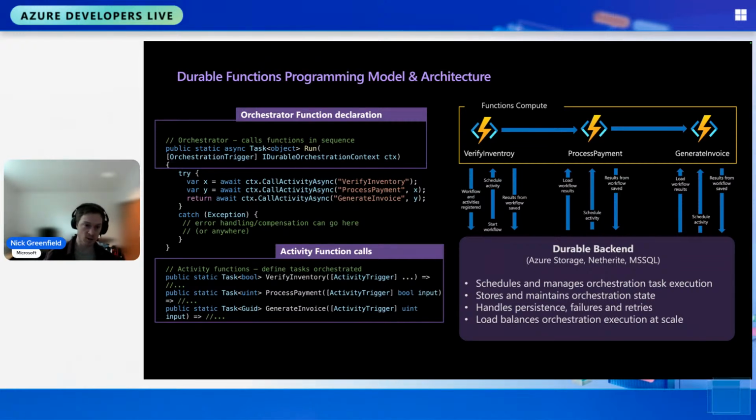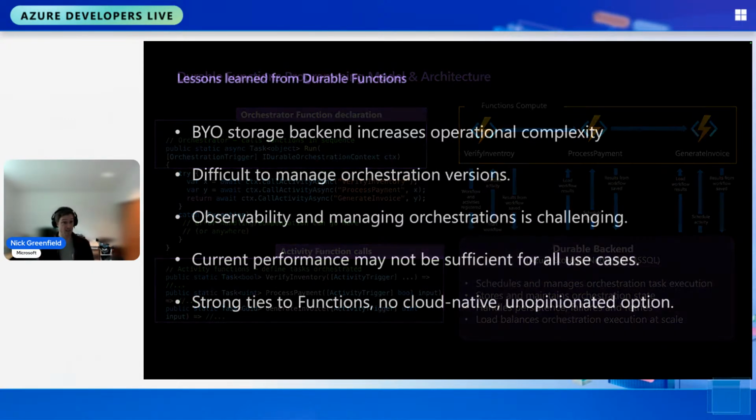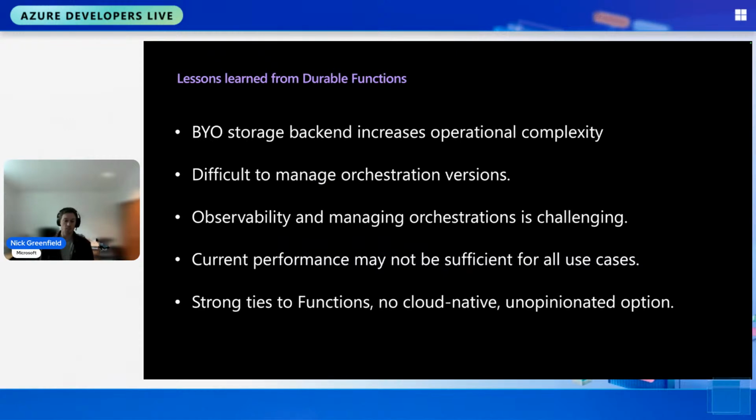So this is how durable functions works. This exists today. Durable functions has been out for, I believe, like 7 years now, and there's a lot of great usage. We engage with our customers regularly, and we're always looking to improve our products and offerings. And so over the years, we've just been keeping an eye on any areas that we can improve, any opportunities and gaps that we can fulfill for our customers. And so these are some of the themes that we've captured throughout the years around areas of improvement, and which is going to lead into the motivation of why we've invested in this durable task scheduler.